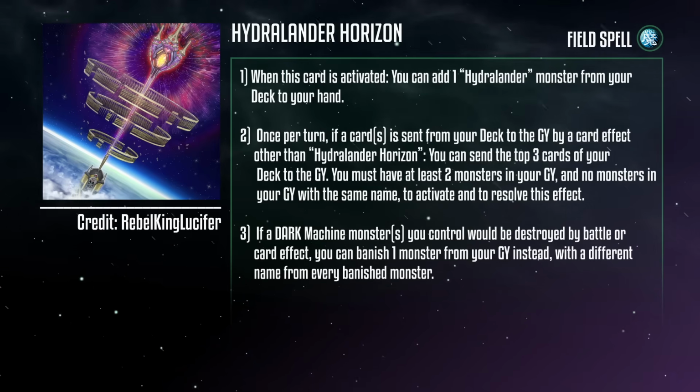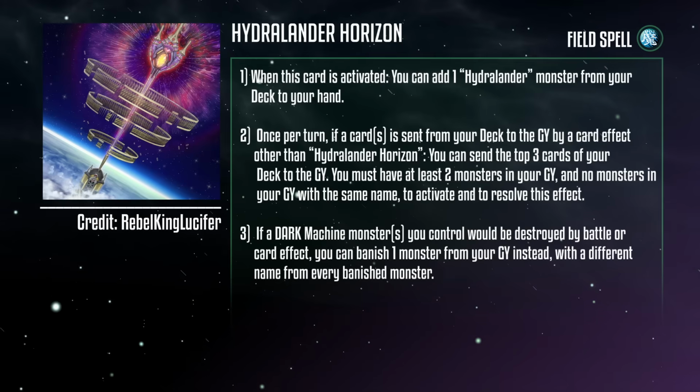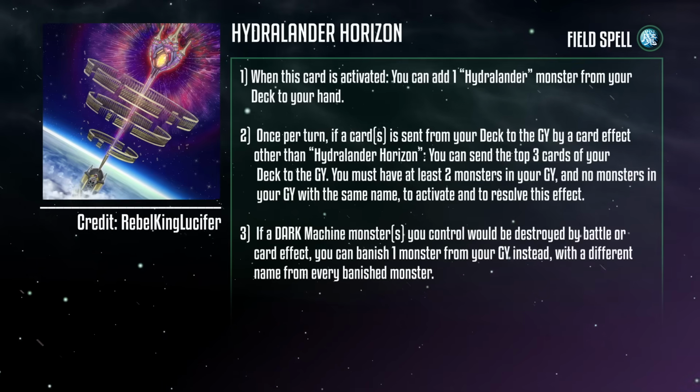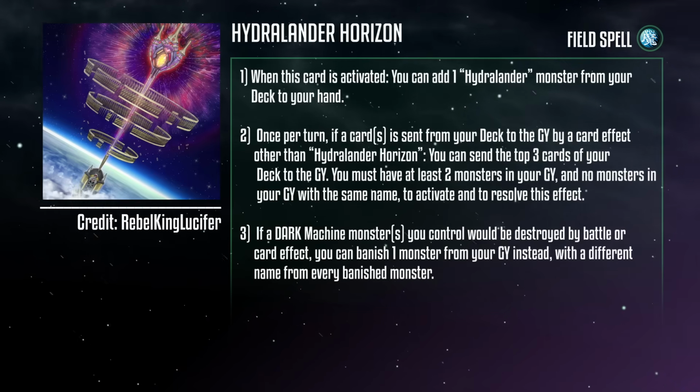Other than that, we have a consistency booster to nab any of our on-theme cards, and it adds to our mills once per turn. It doesn't do anything with those mills, but you can find more stuff to loot out of your graveyard, making it a scrap scavenger's wonderland. Really branching out to new horizons with this one.